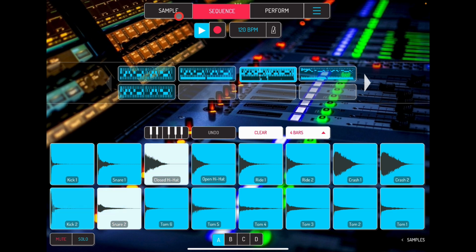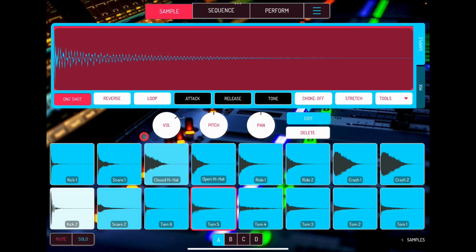Okay, that organ's a bit loud. Let's go and find it.